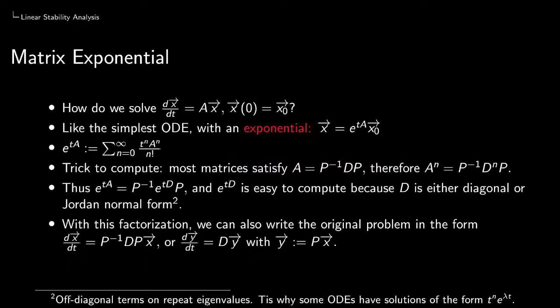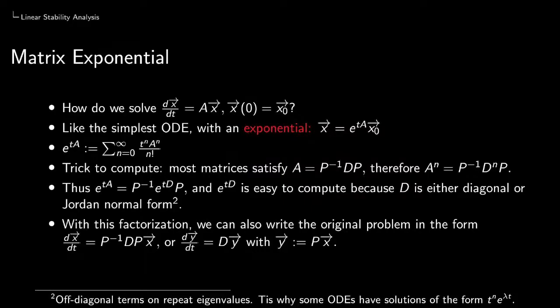And so if you do that to a matrix exponential, what ends up happening is that e to the tA is going to be P inverse e to the tD times P. And e to the tD is easy to compute because D is diagonal, or of Jordan normal form. In Jordan normal form, it's not quite diagonal, but it's usually upper triangular, or a very simple form. It's upper triangular, or maybe there's a 2 by 2 block if there's complex eigenvalues that you're hiding away somehow. It's significantly simpler.